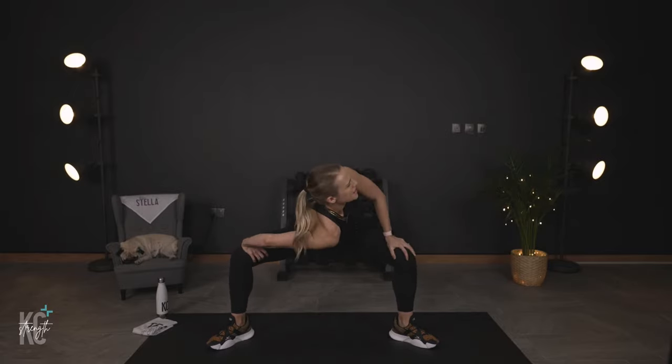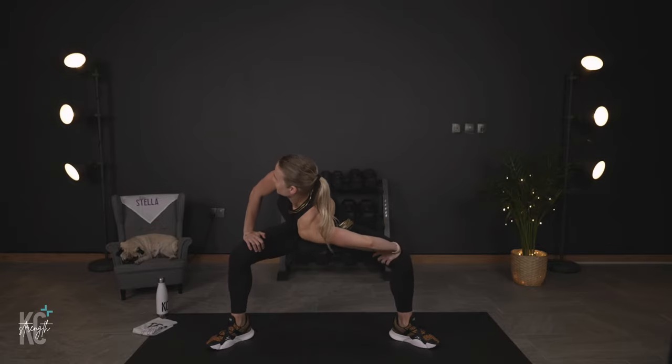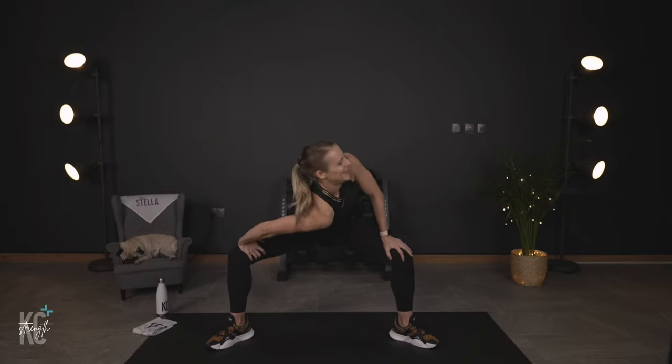And opposite side. One more each side. Good.